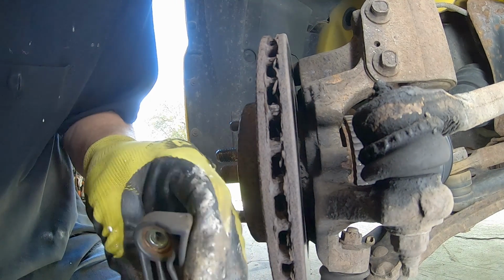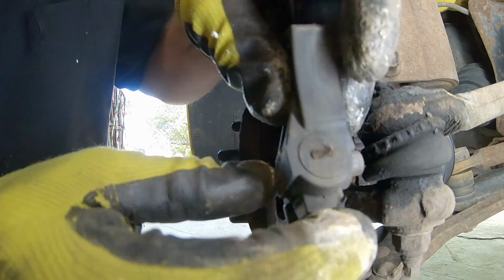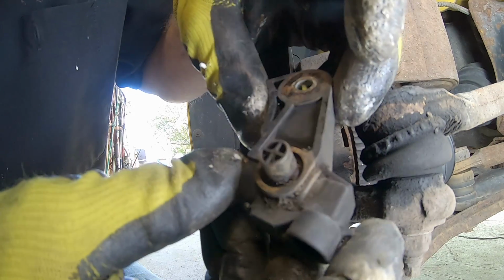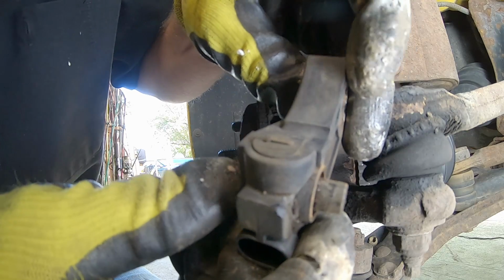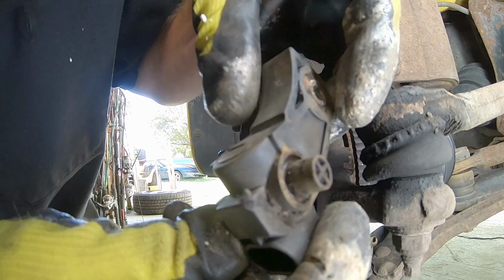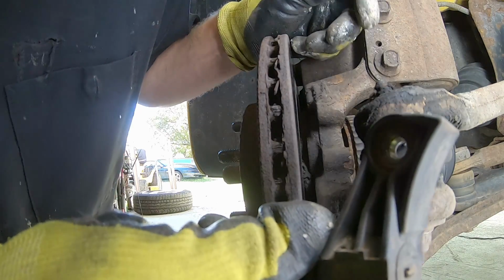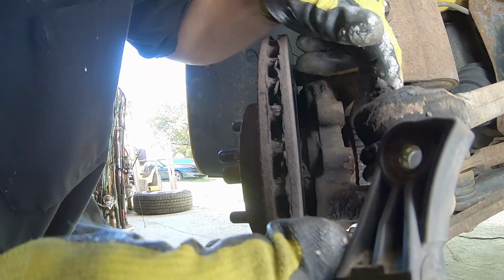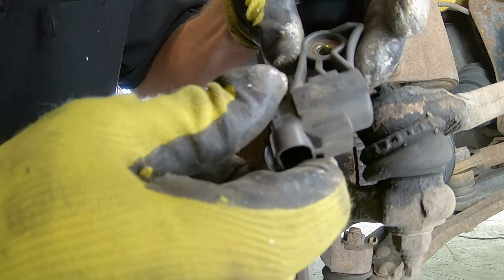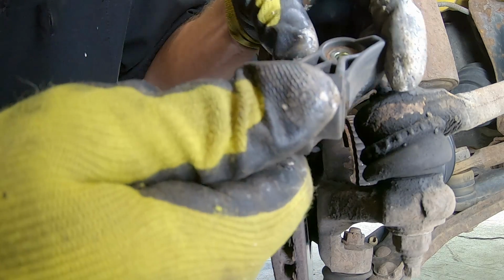There's a lot of rust stuck to it, and a whole bunch of rust right here on the end of it. I don't see any cracks in it or anything. But this is where the fault was, so it's either here or it's in the harness. The tone ring looks like it's okay. I know sometimes these crack, but I don't see any cracks in the tone ring, so we're going to go for the wheel speed sensor and maybe the harness. We'll probably change the other one too.